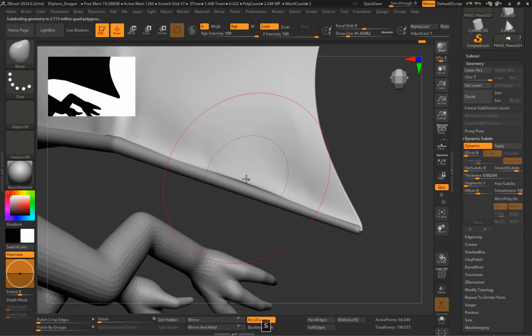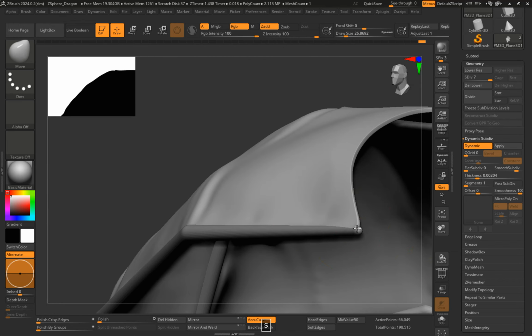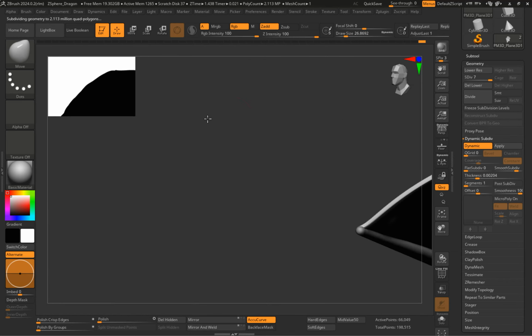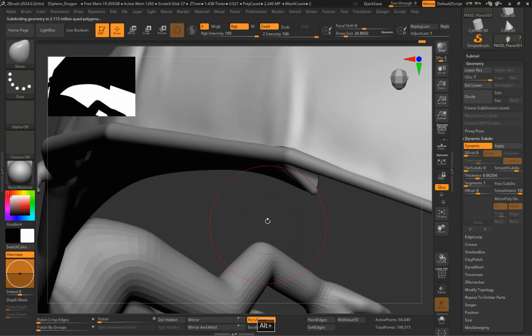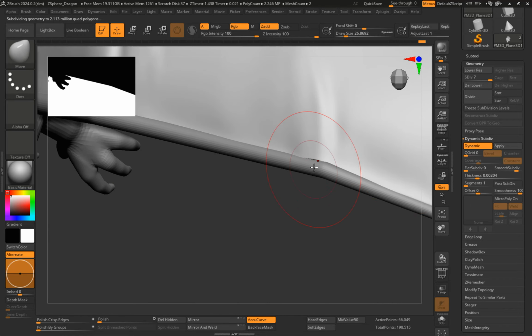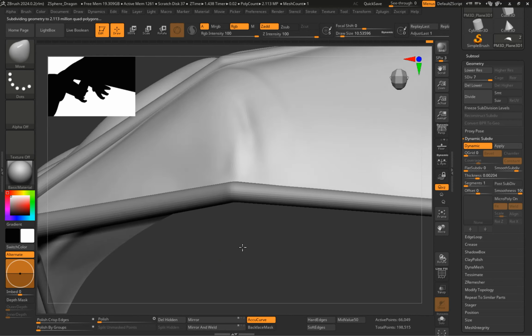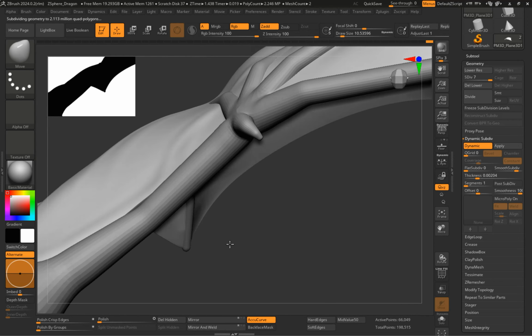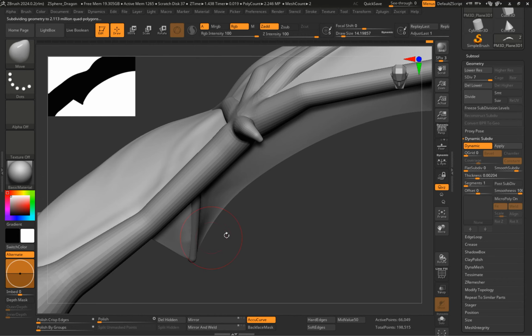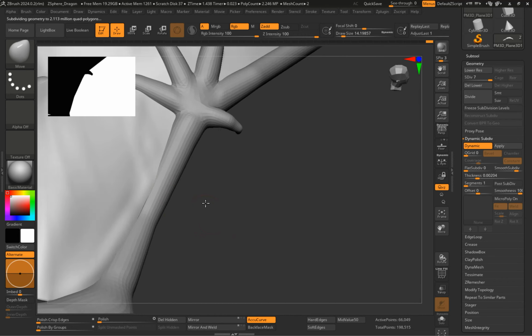Same thing with over here. Just push that in a bit. Push that in a bit more. It'll be a bit laggier with the dynamic subdiv turned on, but we get to see the thickness as well. So we can see if we're accurately pushing things into the surface.